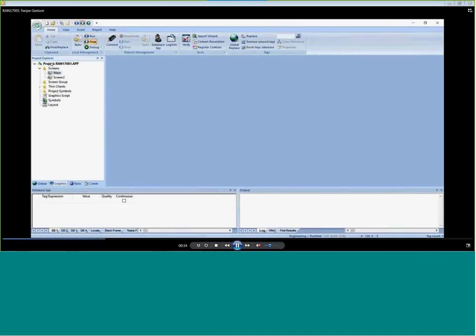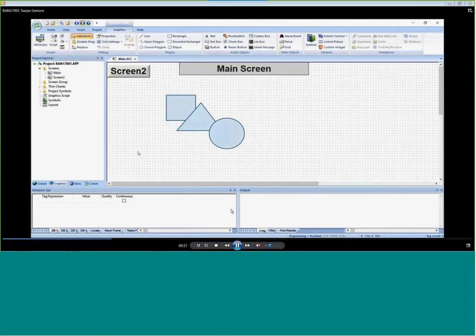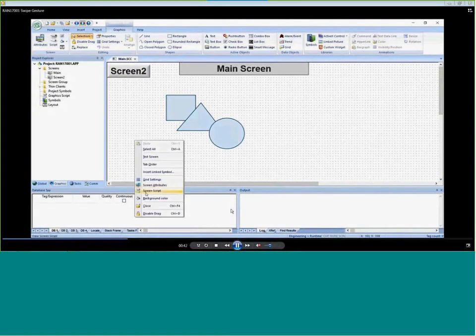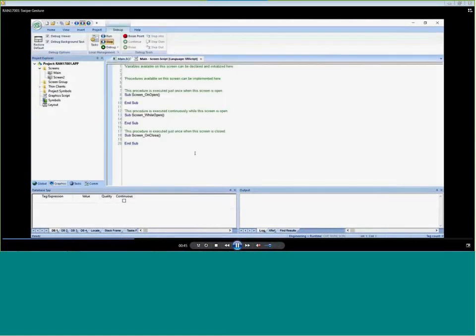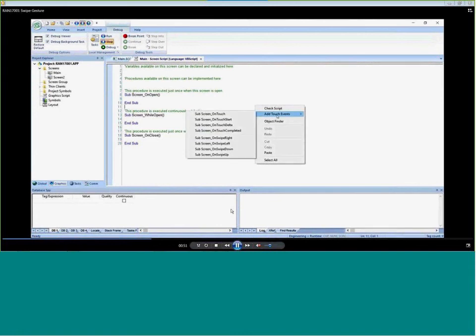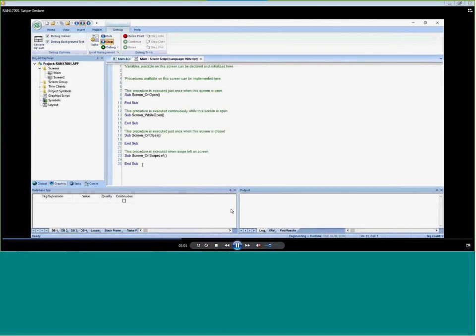And now I'm going to go into these screen scripts here, very similar to how I just showed you before I started the video, and go to the scripting area up here and open that screen script area, and then just in the white space, I'm going to click Add a Touch Event, and I'm going to choose On Swipe Left. And again, that's going to be when you put your finger on the screen and swipe in a leftward direction. And you can see that we can support up, down, left, or right. And inside of here, I'm just going to do very similar.